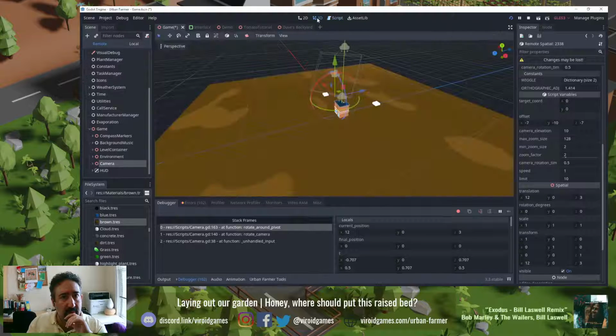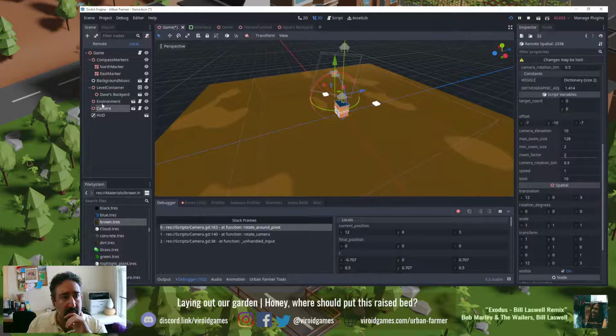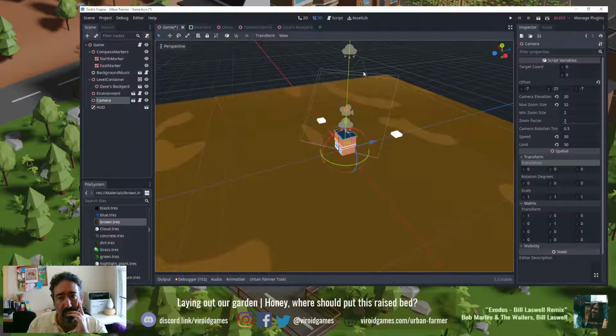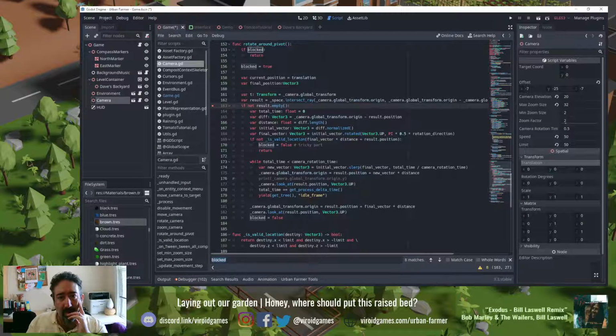Okay, something is not making any sense here. So let's reset these transforms. I could either try to fix this or keep working on the garden layouts.